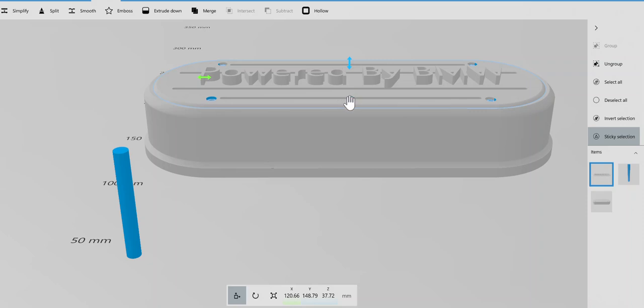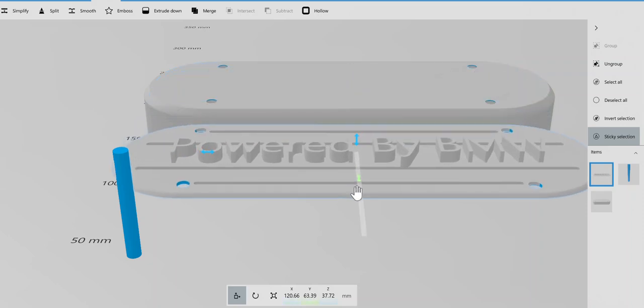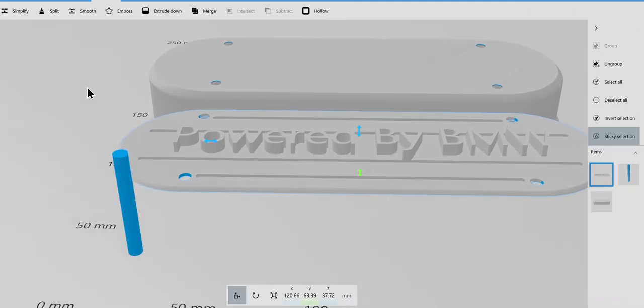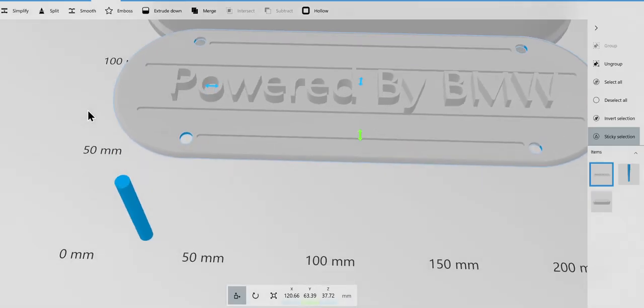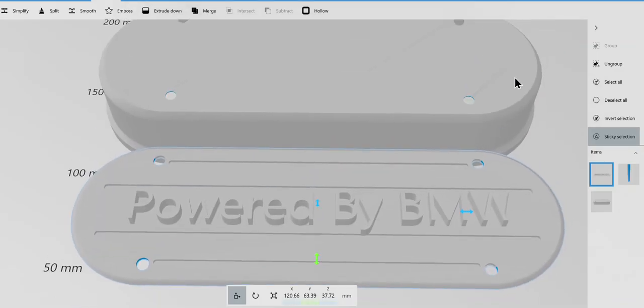And if you look at this, slide this out of the way, and we'll turn this up, you'll see that there's holes there, and there's holes there. And when you print this out, they'll be perfectly in line because you made the holes with one part on top of another.